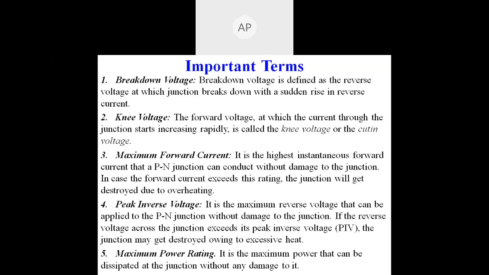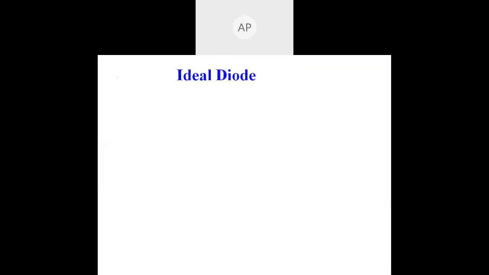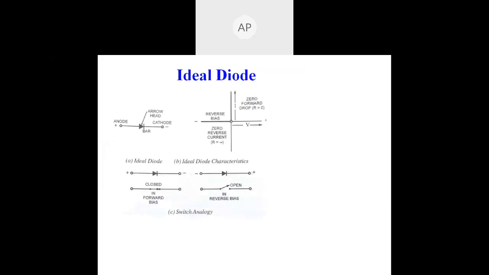So from this slide we can conclude that here we have the breakdown voltage, the maximum reverse breakdown voltage, where the current starts rapidly flowing, and the maximum forward current. We should limit the current flowing through a diode. If the maximum current flows, we need to connect an external resistor for current limiting. How much reverse voltage we can apply is decided by the capacity of the diode, which is represented as the peak inverse voltage, and its dissipation.